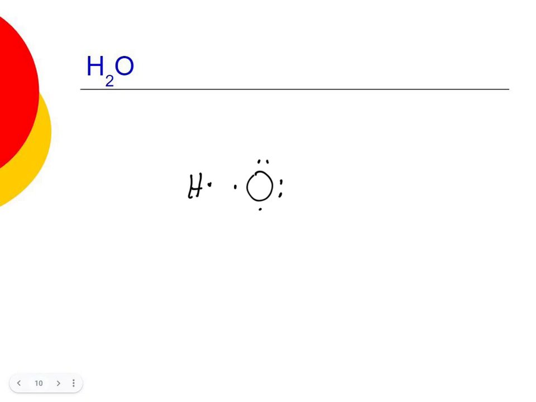Just so you guys are seeing the way that I'm organizing and why, you're going to end up pairing up the single electrons, right? So I'm trying to structure it to where I know I've got a single electron here, a single electron here. Go ahead and put those close to each other, okay? That's just how I'm structuring it so that it's a little bit easier as I'm working through it. I've got a second one I need to place, so hydrogen, another single electron. Then I start pairing up the first set of single electrons. So those 2 electrons are going to get shared so that it'll cause a single bond here.